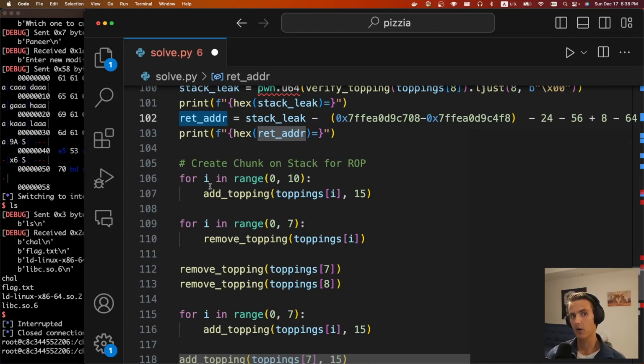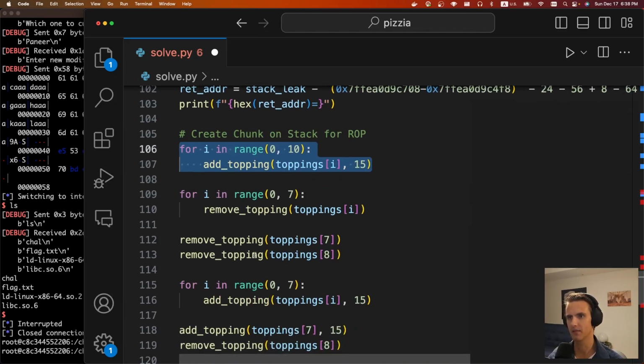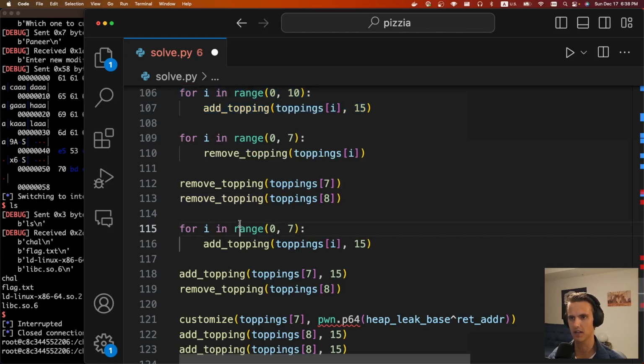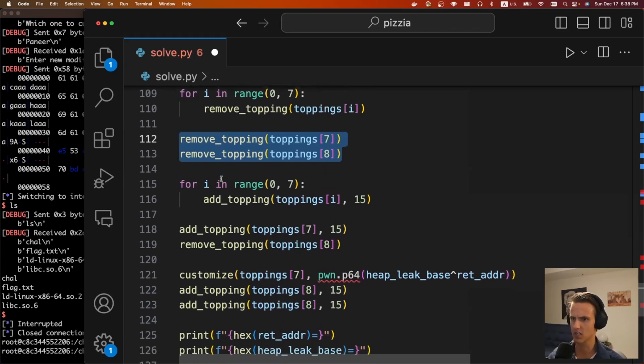Cool. So now we have an arbitrary chunk in libc. Now we need to create that arbitrary chunk at that address, at the return address in the stack. So we do the exact same thing. We're going to do the double free, maybe a house of botcake. I don't really know what it is. We do the double free, we fill up the tcache, then we have 3 chunks on the fast bin. At some point they get consolidated back to the tcache, but you can still free them again for some reason. So we get a double free.